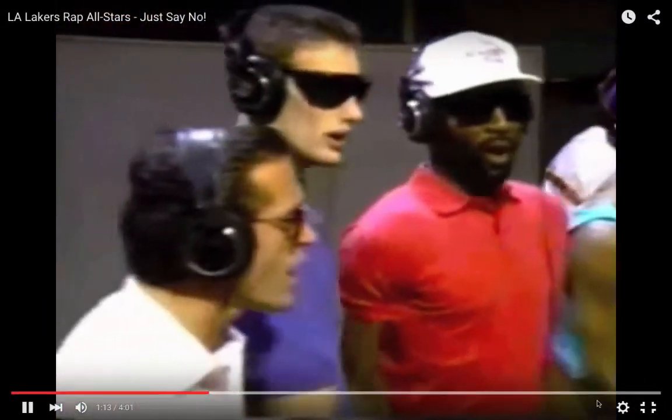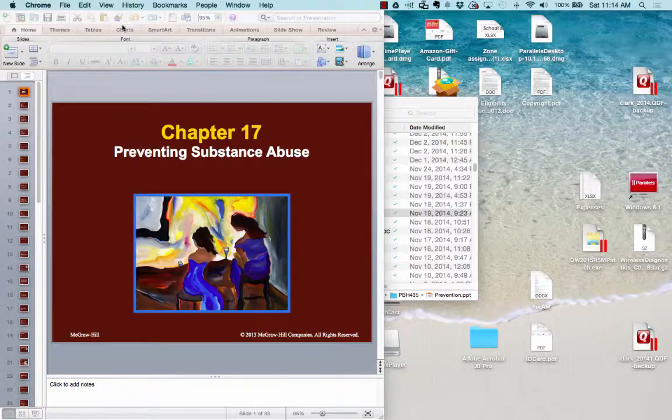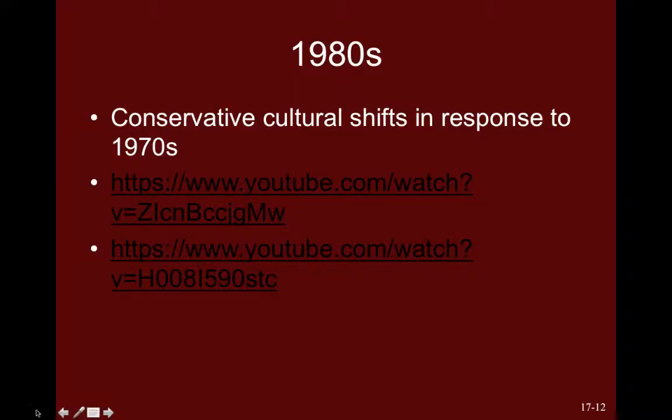I'm going to spare you any more bad rap from men in short shorts. But an interesting thing to keep in mind here is that whole just say no to drugs. When we think about some of the behaviors that we might have expected from professional basketball players, sports celebrities, and really many adults in the lives of these children, and telling them just say no to drugs while we continue to consume them on our own, kids definitely are aware of these kinds of conflicts.